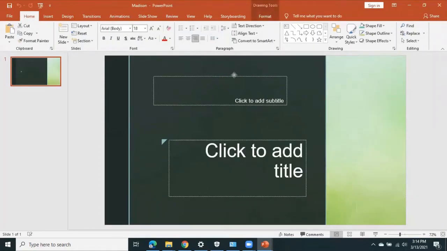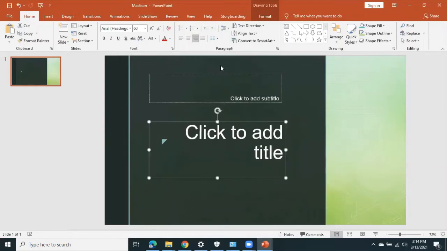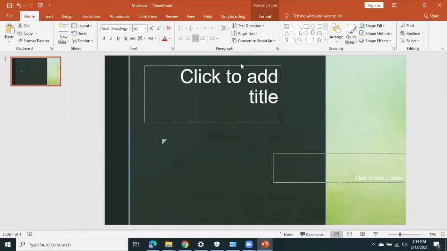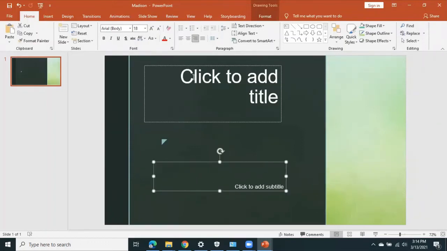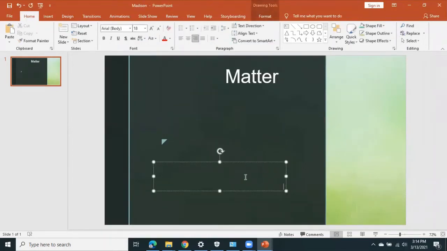So we have looked at different ways of adding a new slide, okay? You can always reposition these ones here. If you have it like that, your title page should be at the top, okay? We can go about that again, matter, okay? Our title page, and then we have a review.